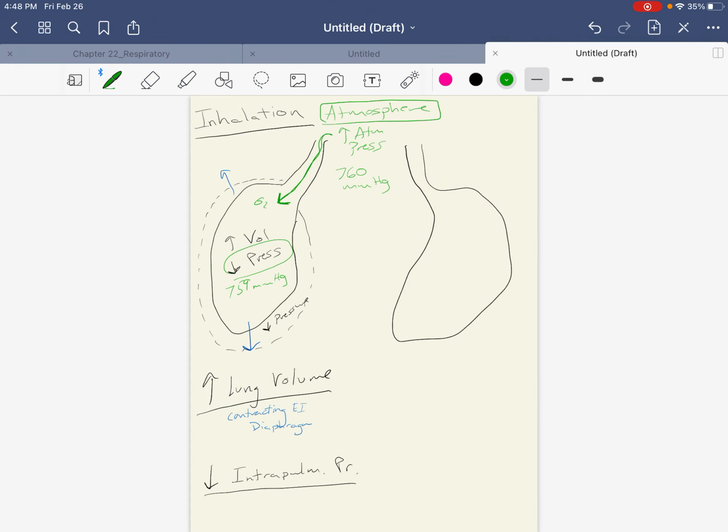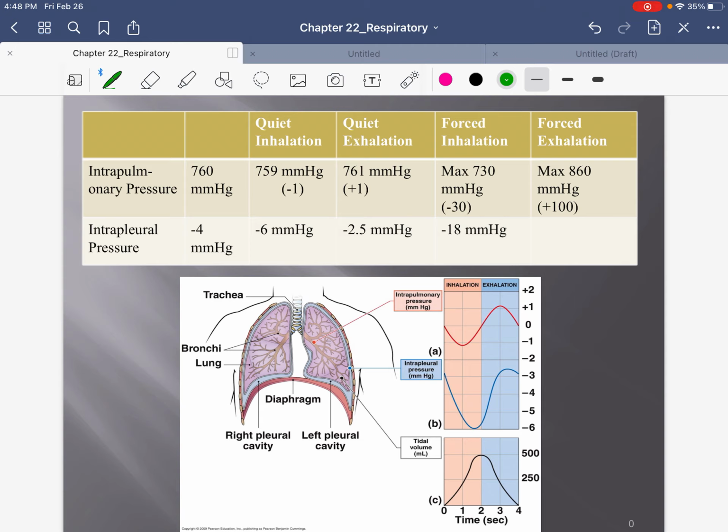Here are some numbers. Did I say 760? Yeah, I did. You don't have to know these numbers. I'm just making a point. Quiet means at rest. I'm assuming you're at rest right now, unless you're on the treadmill listening to this lecture. So if we're at sea level, where the atmospheric pressure is 760, all we have to do during inhalation at rest is get the intrapulmonary pressure to be 759. That's it. So our body's really efficient. We don't need to contract our respiratory muscles more and waste energy. And whatever our intrapulmonary pressure is, the intrapleural pressure is less than that. So if our intrapulmonary pressure when we inhale at rest is 759 millimeters of mercury, then our intrapleural pressure will be 753 millimeters of mercury.